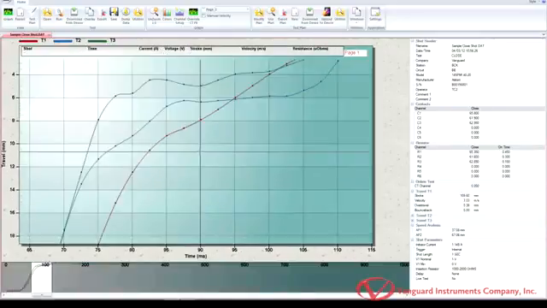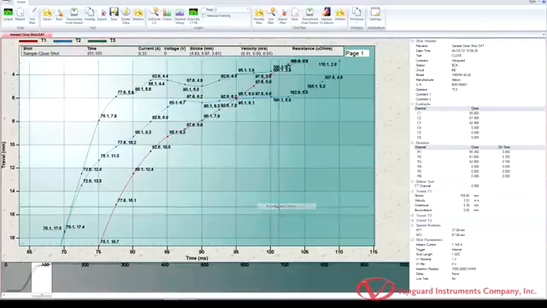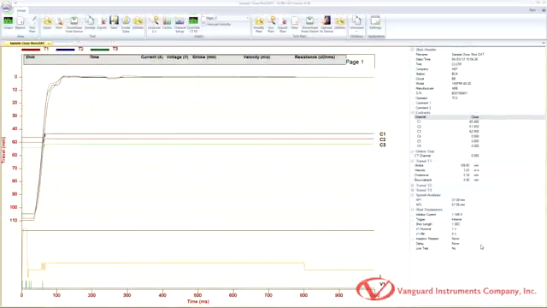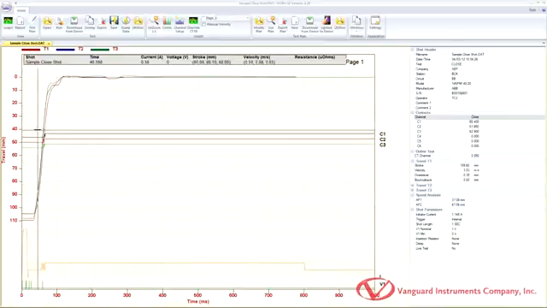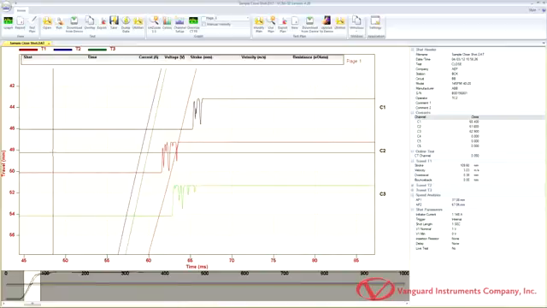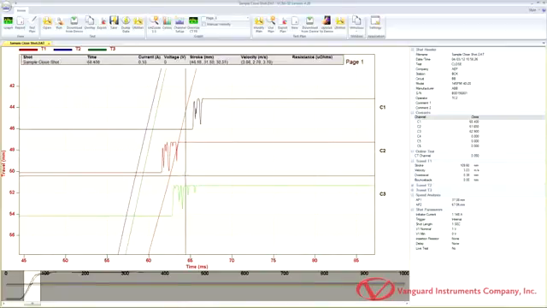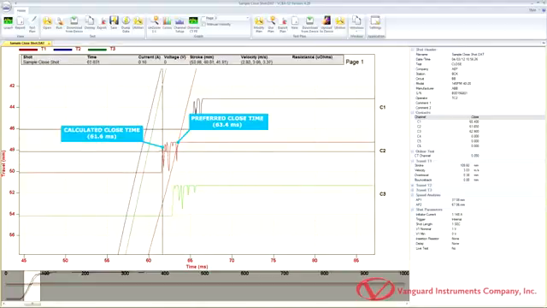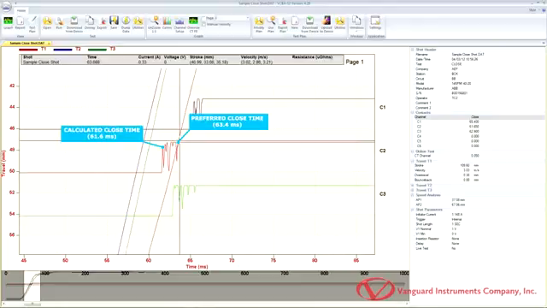Actual data values can also be displayed for each point. The VCBA software also provides the ability to override the calculated contact time, resistor time, or contact wipe readings in the tabulated test results. In this example, we will override the calculated close time of 61.6 milliseconds for channel 2 with the preferred test time of 63.4 milliseconds.